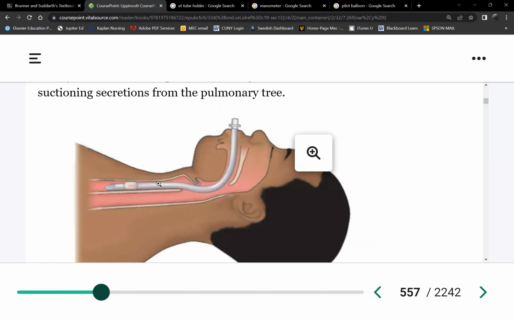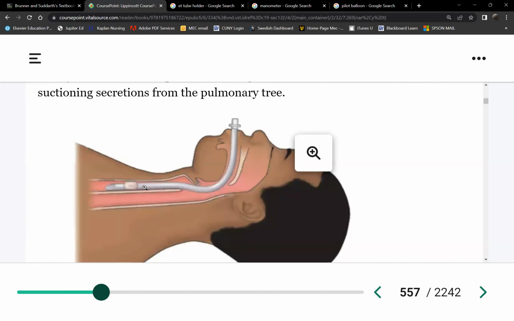So what will occur around the area where we don't have a seal? A leak. What will leak? Air will leak. What else? Can the patient have any control over secretions that will come down here? So what will happen to that secretion? It will go straight into the lungs.